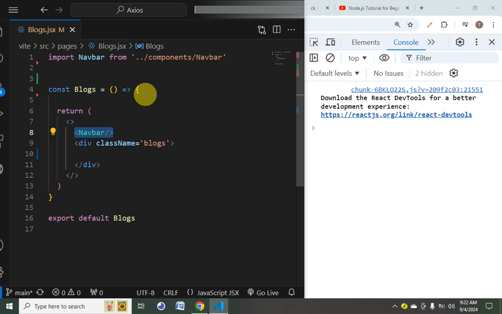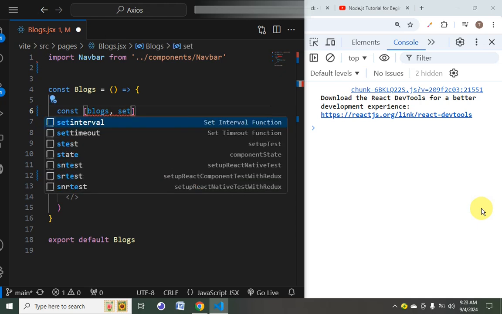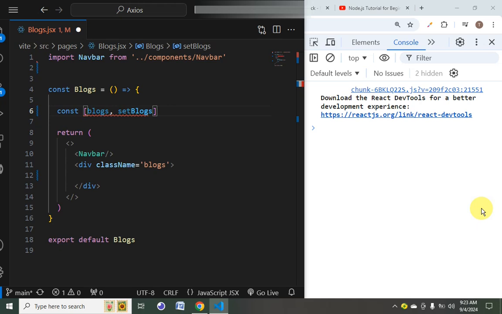So for us to fetch the data, we need the useState hook to manage the state of the blogs that we are going to fetch from the backend. So for that reason, we are going to have a const blogs. We are going to name the state blogs, and we are going to have a setBlogs function that we are going to use to change the state of the blogs at any given time.